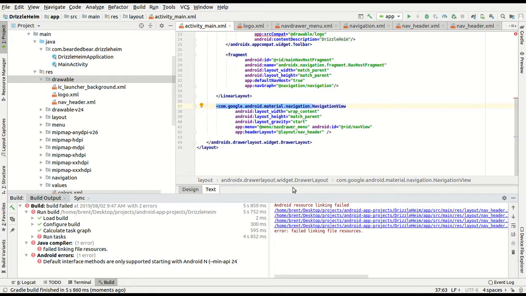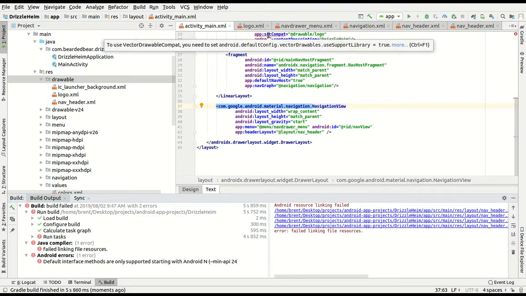Okay, so we can see we still have a bunch of errors coming through. So we're not quite there yet. All these linking errors and whatnot. So that's what we'll look at resolving next. We also have another issue here. So let's address this quickly.